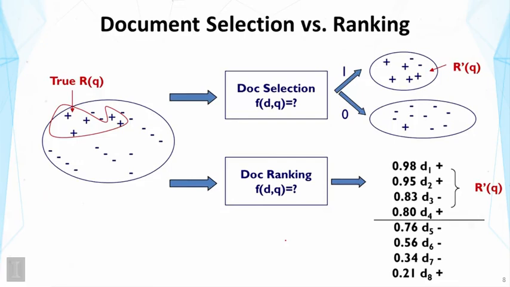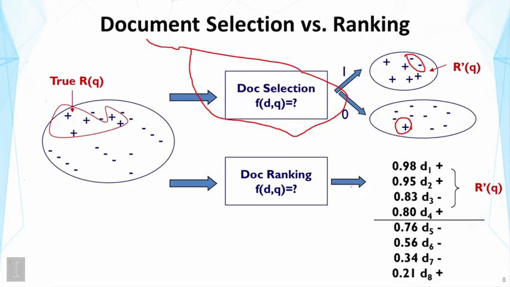So this picture shows how it works. Right? So on the left side, we see these documents, and we use the pluses to indicate the relevant documents. So we can see the true relevant documents here, this set of true relevant documents consists of these documents. And with the document selection function, we're going to basically classify them into two groups, relevant documents and non-relevant ones. Of course, the classifier will not be perfect, so it will make mistakes. So here we can see in the approximation of the relevant documents, we have got some non-relevant documents. And similarly, there is a relevant document that's misclassified as non-relevant.